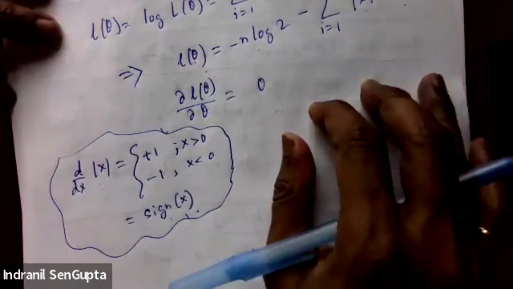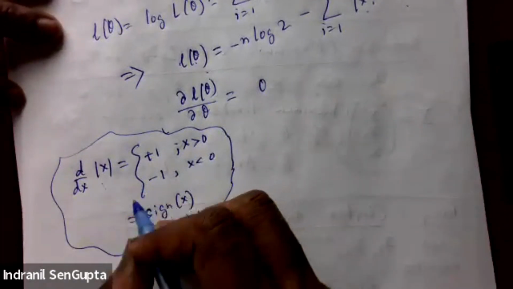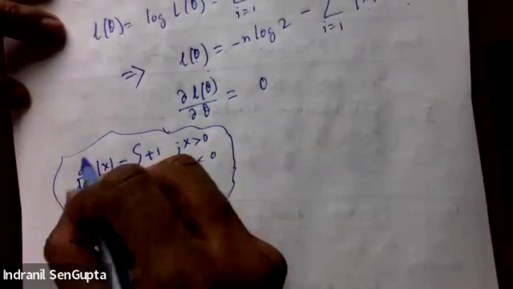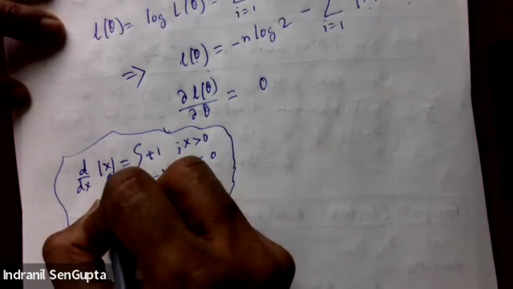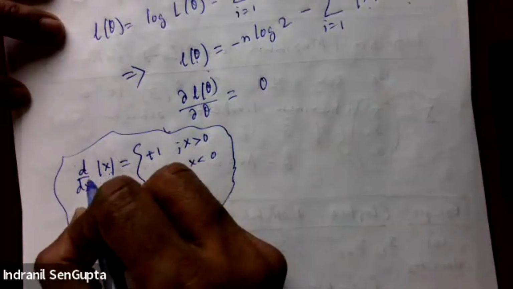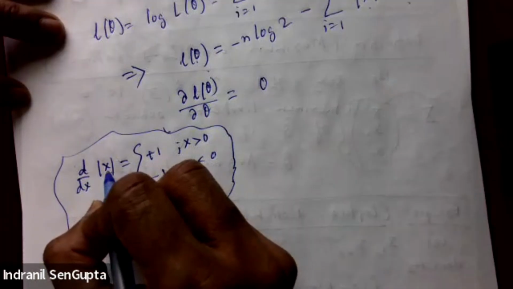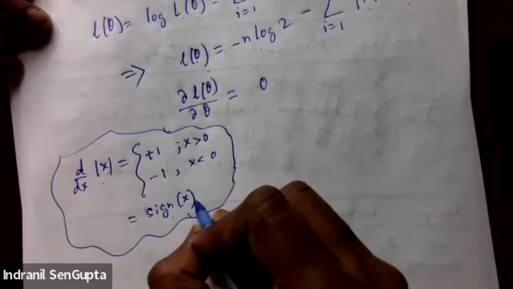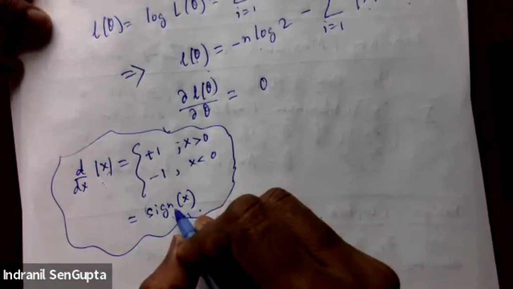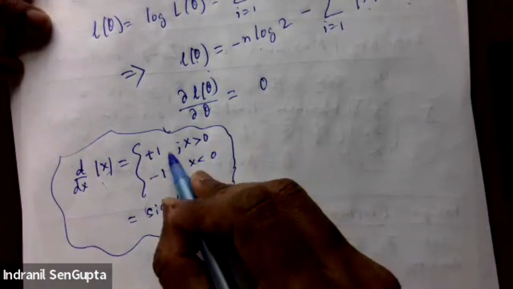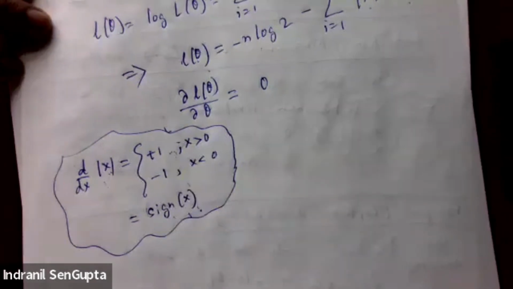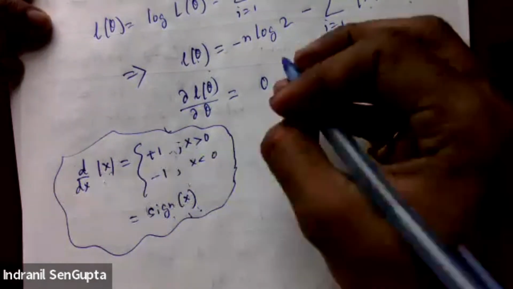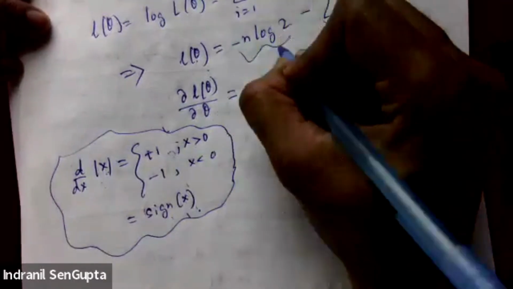Okay, we'll not go into that. Don't worry about it. But what we are trying to say is basically, if I differentiate the absolute value of x, assuming that x is not 0, what it gives is basically the original sign of x. If x is positive, it's returning plus 1. Sign of x means it's positive, it's plus 1. Sign of x by definition is this one. Okay, so therefore what we get is this is 0.